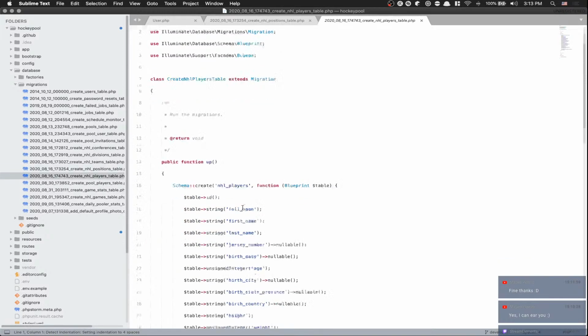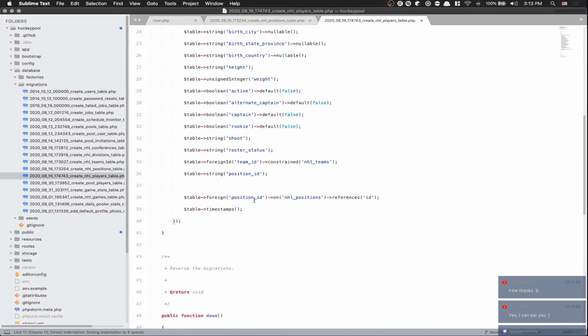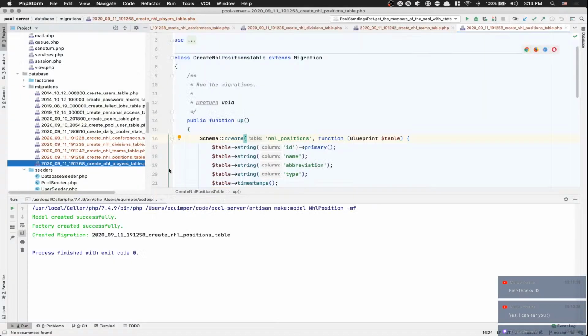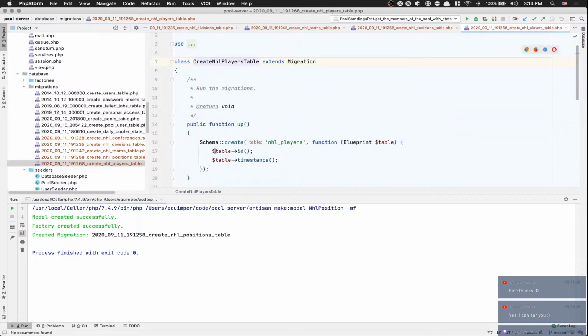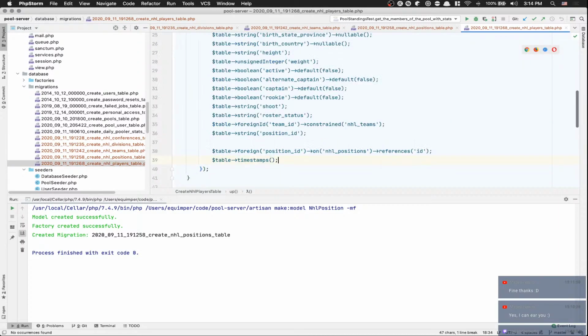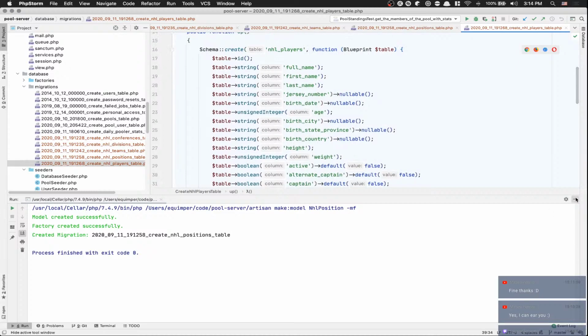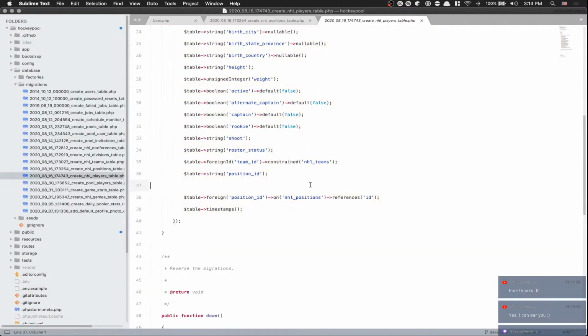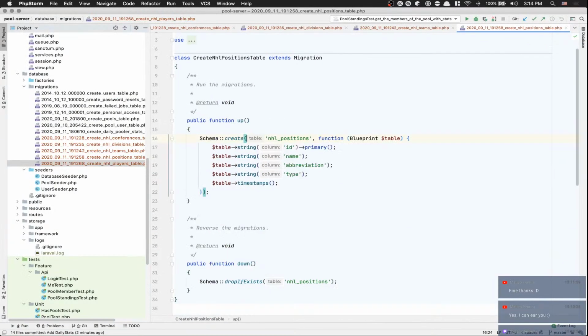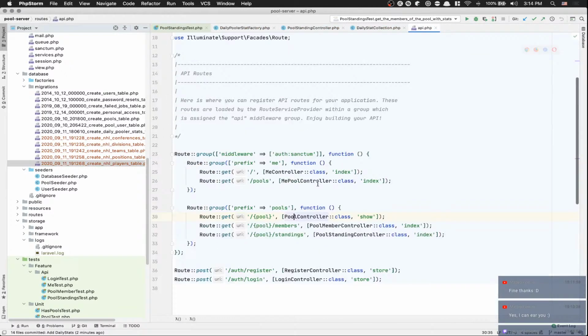And I need the player. The player is a bit bigger. Perfect. So now I have that.